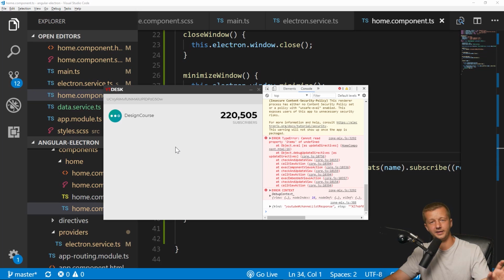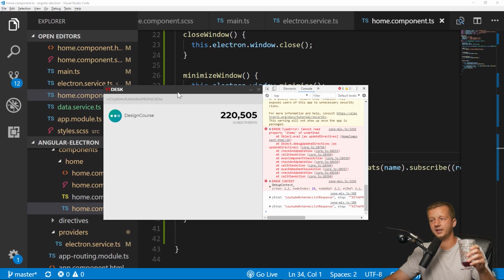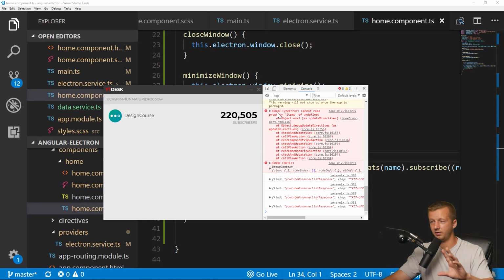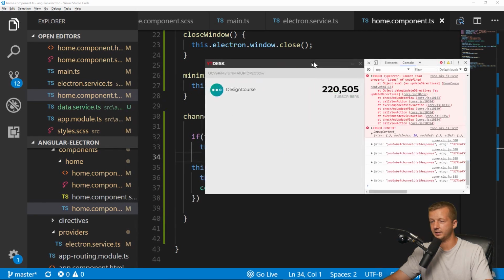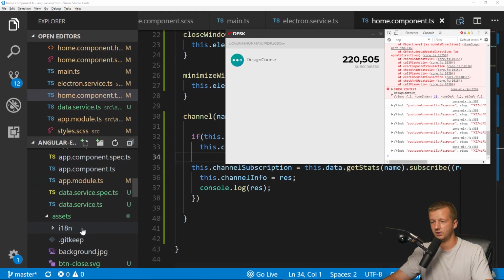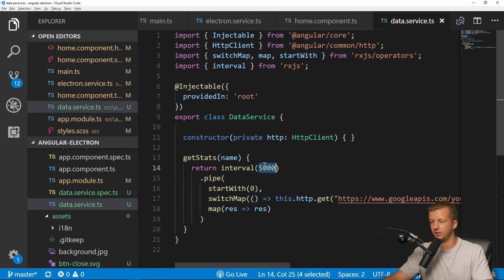Oh, look, there it is, guys. I know we just did a lot, but yeah. So this error right here is from before when we didn't have the code yet. But as you can see, every 5 seconds, it's coming from the service, our data service, right here.